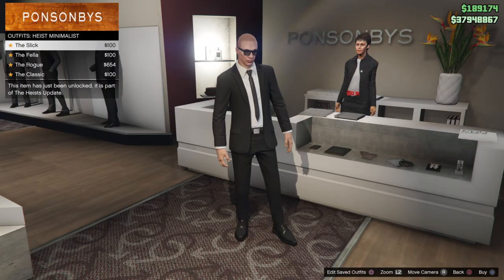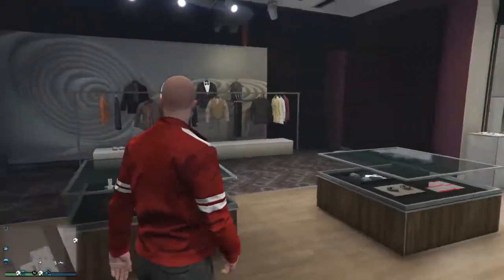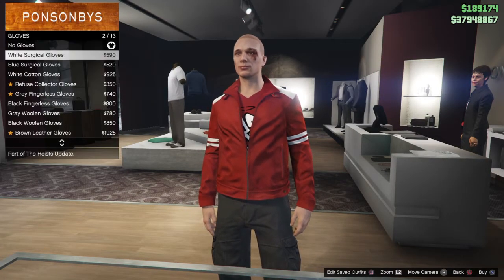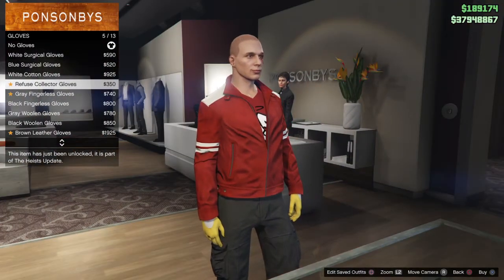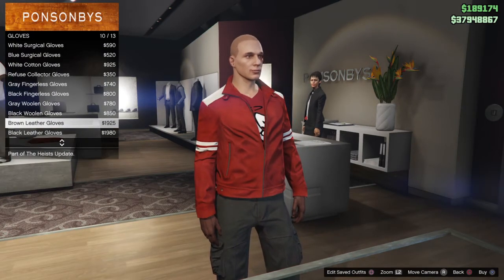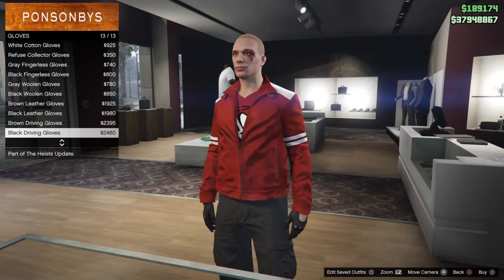All right. That's very nice. Let's go and see all the new gloves. I think they're in accessories. Oh, there are new ties. Oh, I can see them. Okay, let's see the gloves. A yellow one, refuse collector gloves. Gray fingerless, nice. Brown leather gloves, black leather gloves. That's very nice.